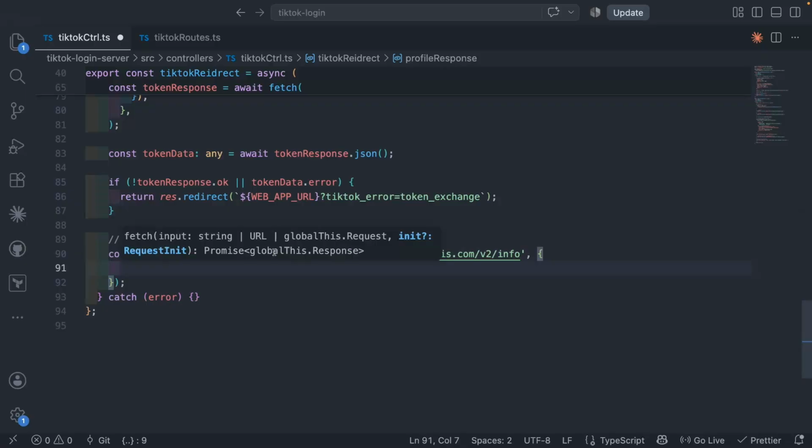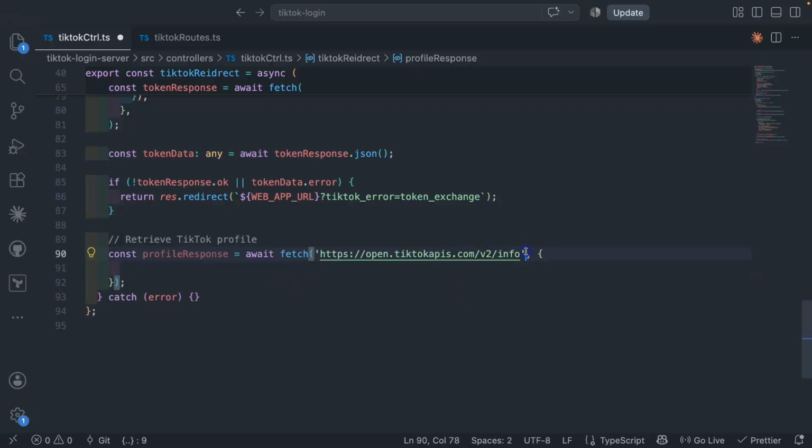And then after that we need to specify right here the properties we want to get. So the properties we want to get are fields equal to open_id. Now you should note TikTok does not give us access to the user's email.